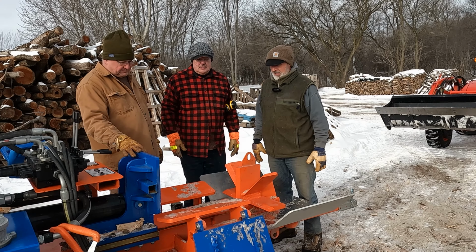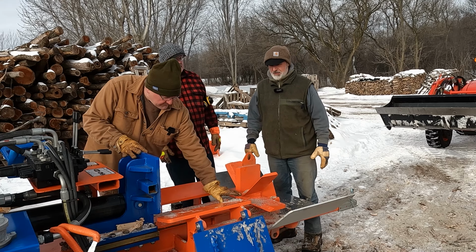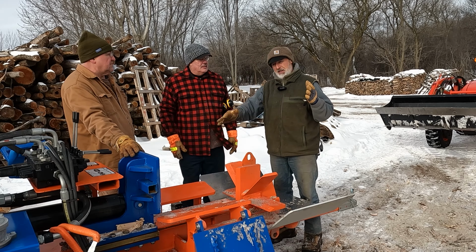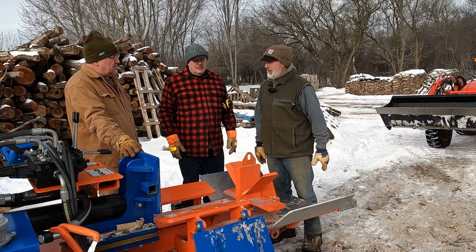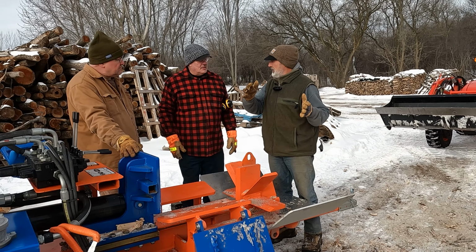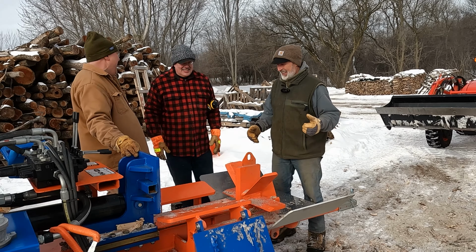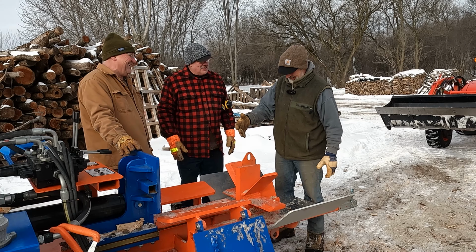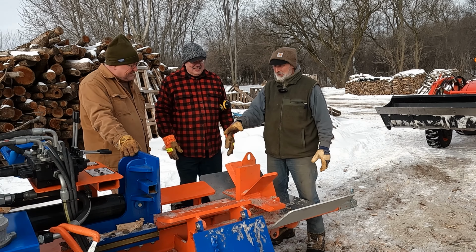What I can see is if you had good straight logs, good rounds, and the other thing we talked about too is you want to have square cuts. You don't want to have any angles. Right, because this thing has so much power, it's going to give somehow. It's going to pop up. So you want to have them flat. Obviously, no crooked cuts. Oh, the angled ones. Ah, I knew that was coming. Yeah, the Husqvarna cuts, the steel ones. Oh, the 90-degree cuts.